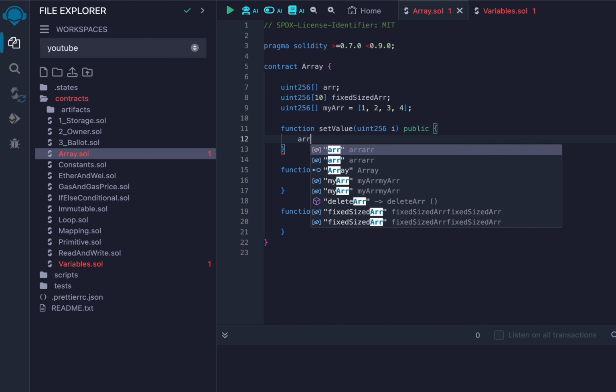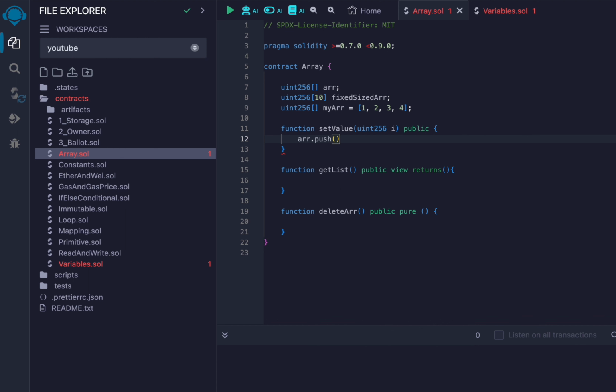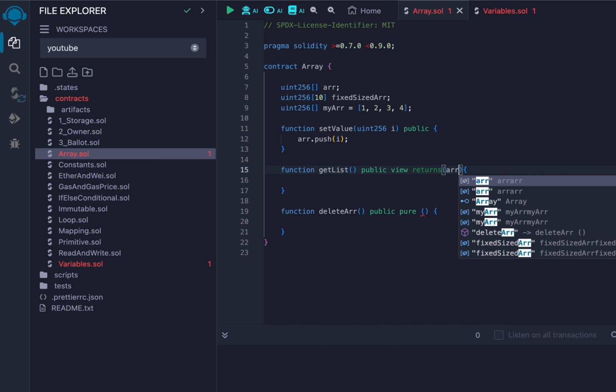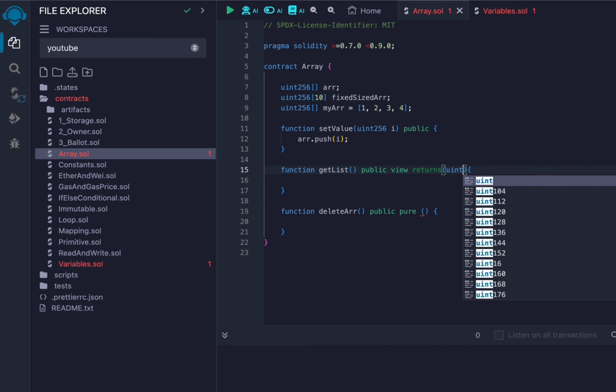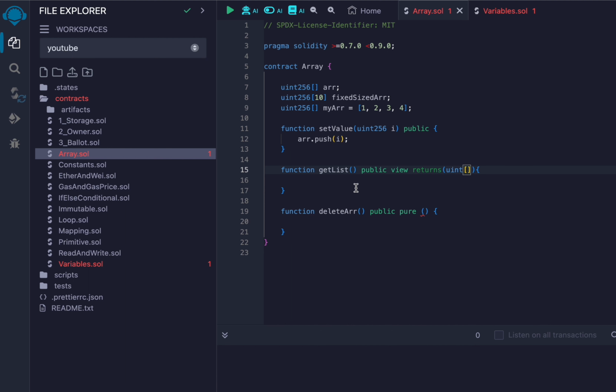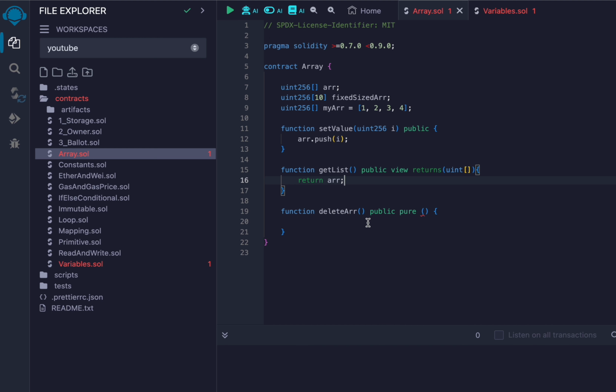Okay, so yeah, I can do array dot push and then pass the value that will be entered. And here I want to return that particular array that we are going to push. So I could just do return array.